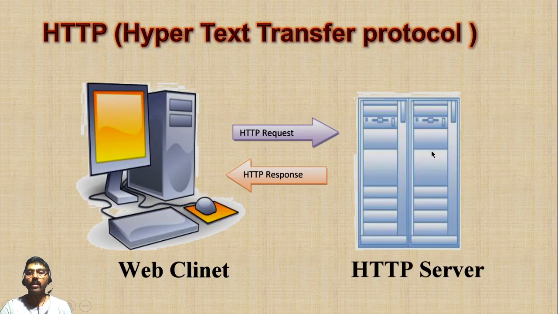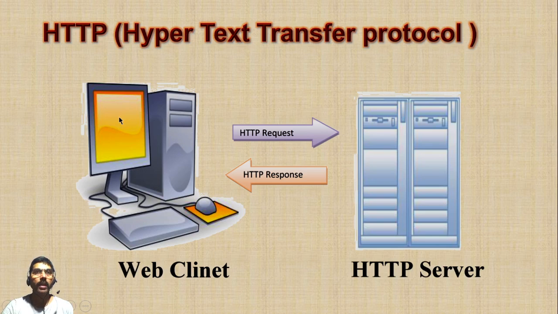Now, the web pages are actually stored in a machine or a computer called an HTTP server. And in your computer, you have a web client. Web client means here an HTTP client. For example, browsers like Google Chrome, Firefox, Opera, like that. Some of these browsers are available in your computer.